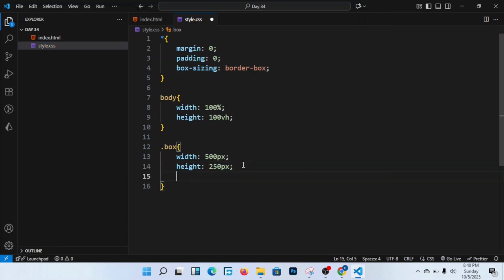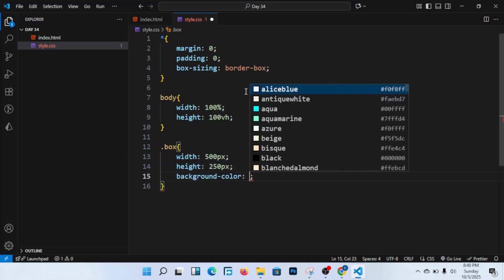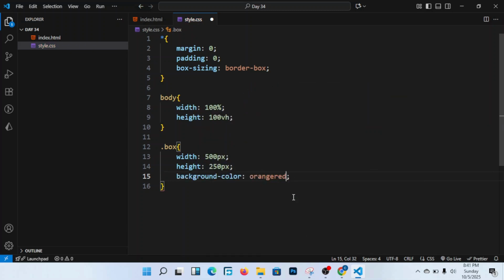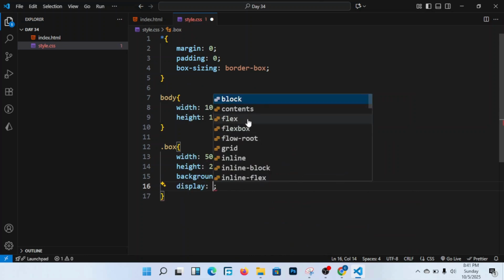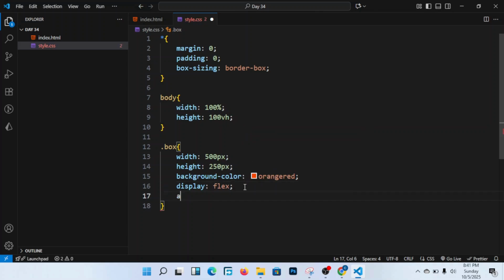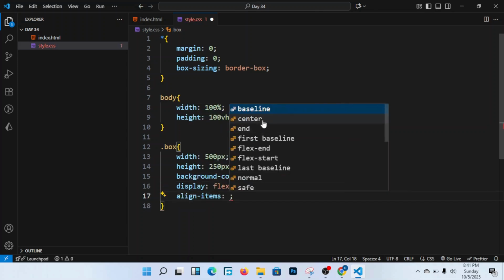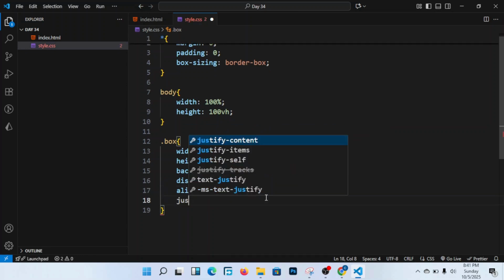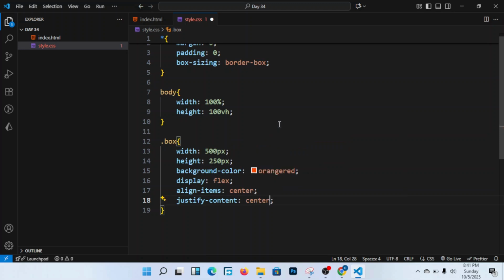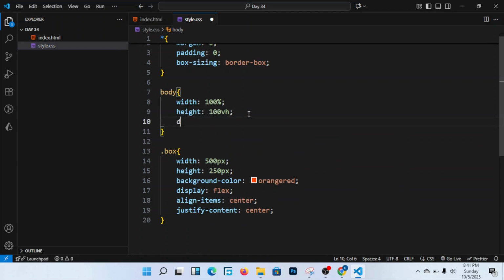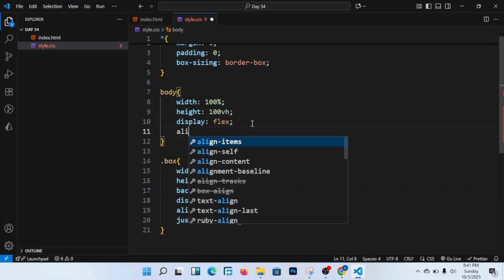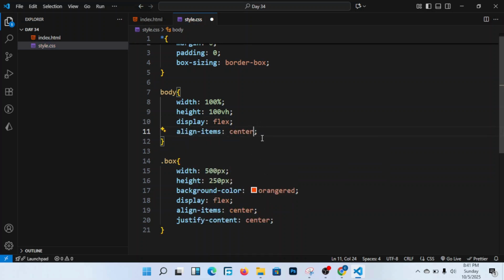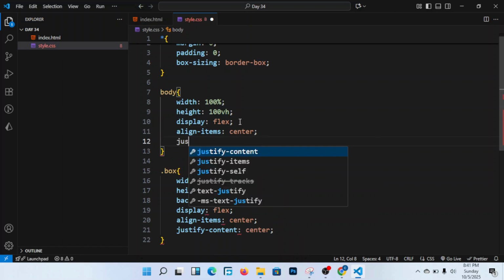And I say background color orange red, and display flex, align items center, justify content center. Even here I am going to also put display flex, align items center, justify content center. As simple as this.